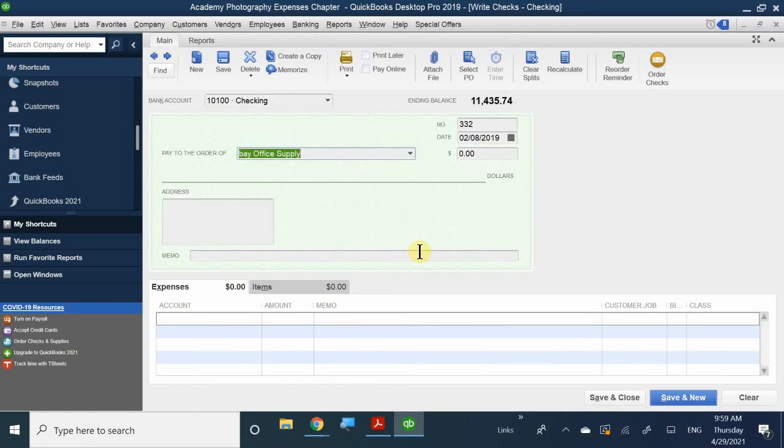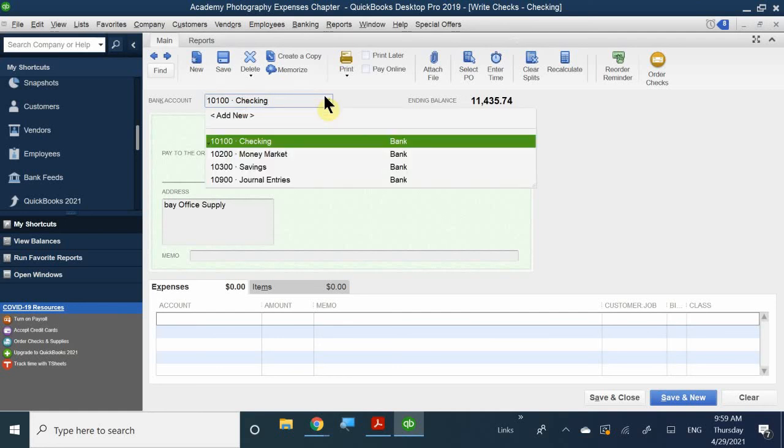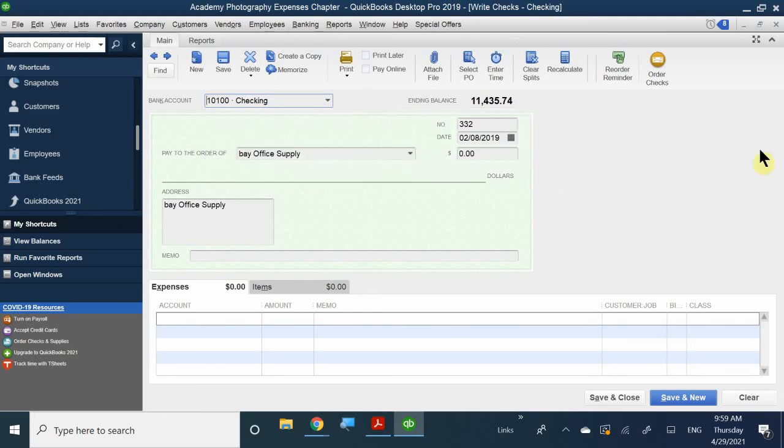Okay, but of course, you wouldn't use that to write a check, right? We want to actually look at the details when it comes to writing the check. So here, once again, gives us a little summary of what our bank account holds. You definitely want to ensure that this check is being written out from your checking account. Usually when you open up your checks, it will give you this piece of information right here. It will tell you which account you are actually writing this check out from.